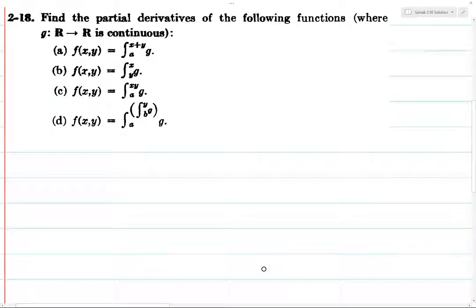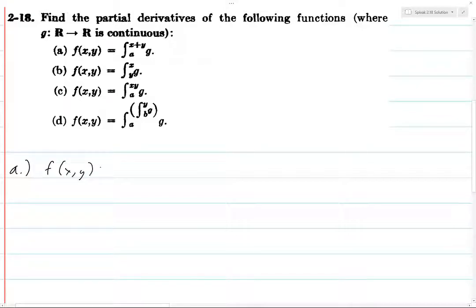Alright, so here we have what I would consider to be some very tricky functions to differentiate because they involve integrals. The way that we want to do this is that when you have an integral from a to x plus y, this is a function of x and y, so you want to write it as a function of x and y. That makes it clear how it's behaving. I did not explain that well, so let me show you what I mean.